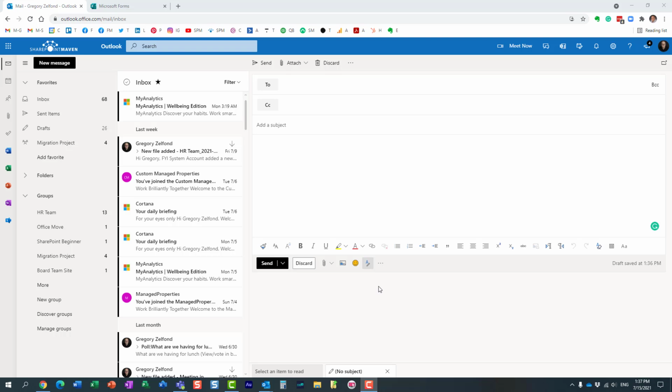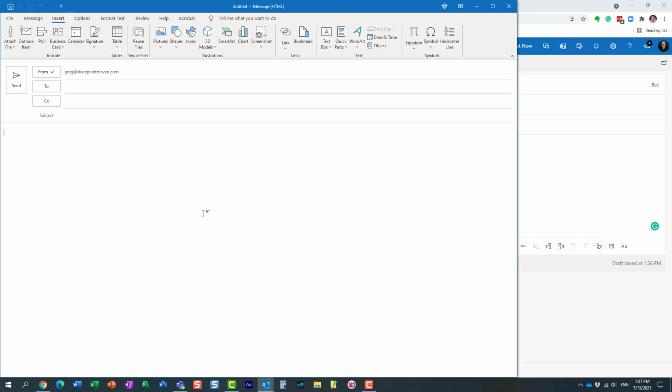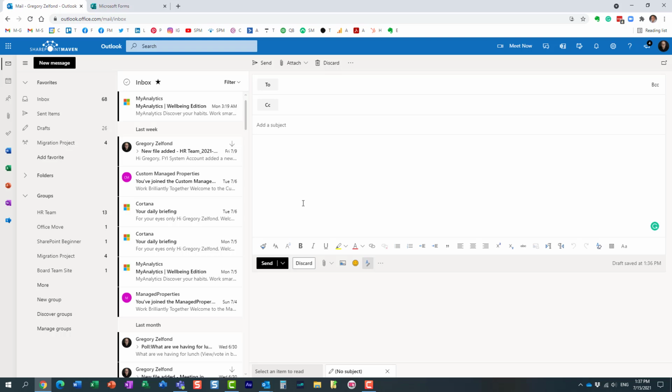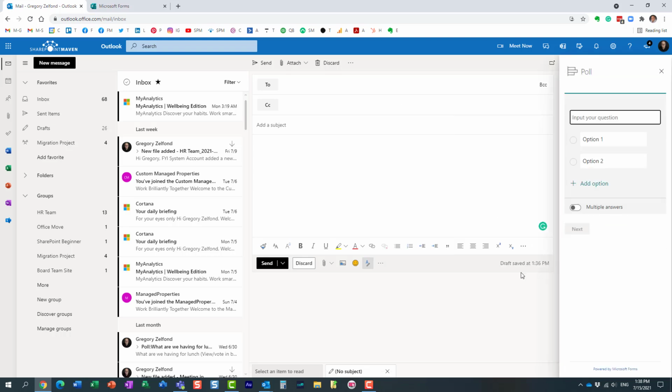By the way, you can embed a poll from both the web-based Outlook as well as the desktop version of Outlook. If you prefer the desktop version, you just write your email and click on this poll button over here. That will embed the poll. I guess I have to sign in to make it happen. But let me show you from the web-based Outlook. It pretty much works the same way. Again, you're writing an email, and what you need to do is click these three dots and choose poll. From that point on, the steps are pretty much identical between the desktop version as well as the web browser.